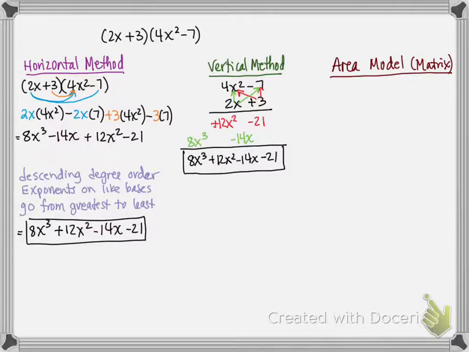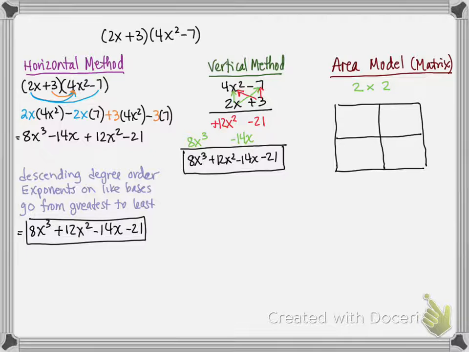So what you're going to do is you're going to create an area model. So you're going to look at how many terms you have in each of your polynomials. And in our particular example, we have 2 terms and we have 2 terms. So what we're going to do is create a 2 by 2 box. Okay, that means I'm going to have a big box, and I'm going to cut it into a 2 by 2 box. So 2 on the width, 2 on the length. And I'm going to create 4 boxes.